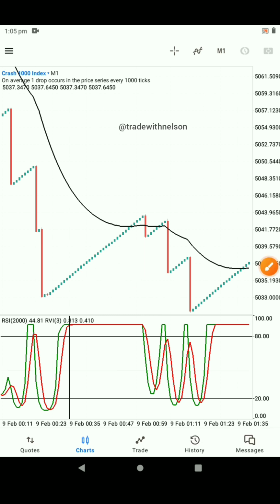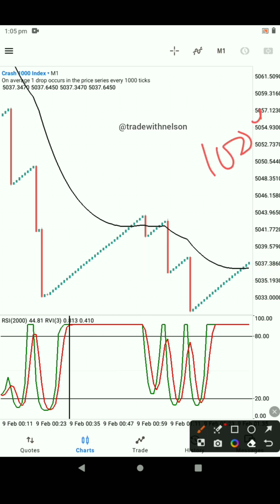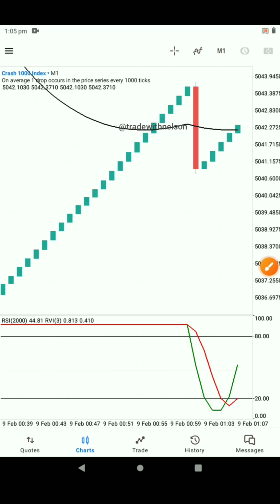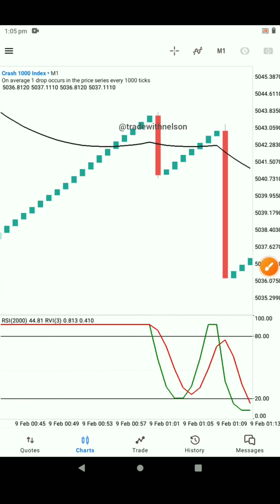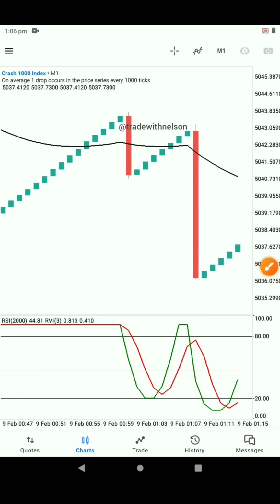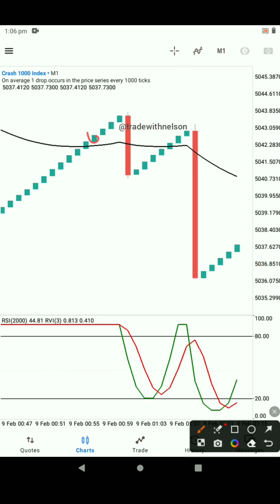I will not lie to you that this strategy is 100%. Sometimes you may lose some trades, but I will tell you that you will get at least 90%, because you can see that since we have been back testing, this is the only trade that we can say we have lost, in a very small drawdown. So over here we see market comes after we see the cross below. The market comes and crosses the moving average, and first close, second close, we enter and then we see a drawdown, then we close our profits immediately.